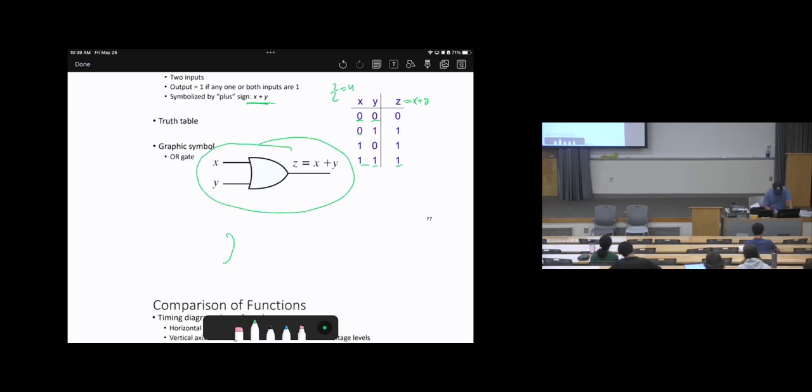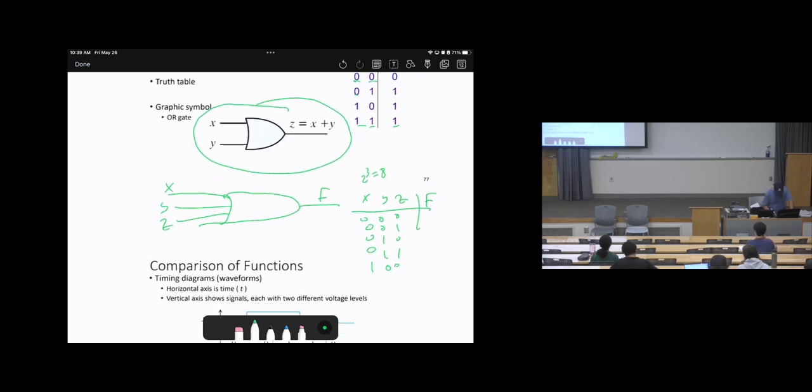How about if we have 3 inputs, like x, y, z, and here is f. So the truth table will be 2 power 3, which is 8 possibilities. Here is x, here is y, here is z, here is f: 000, 001, 010, 011, 100, 101, 110, 111. So those are 8 possibilities. Then the outputs will be, since this is all zeros, this will be 0, then the remaining will be 1s, because whenever we have 1, this will make the output 1. Just when you see the number 1 here.